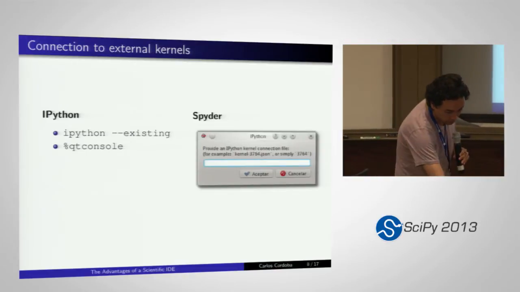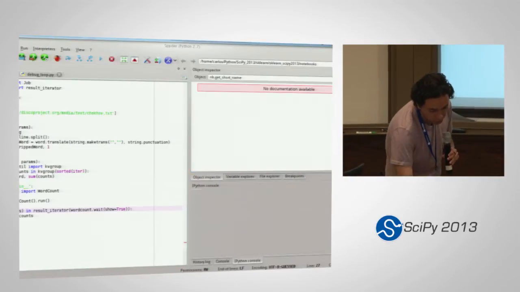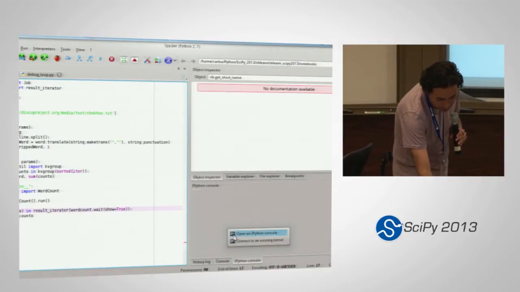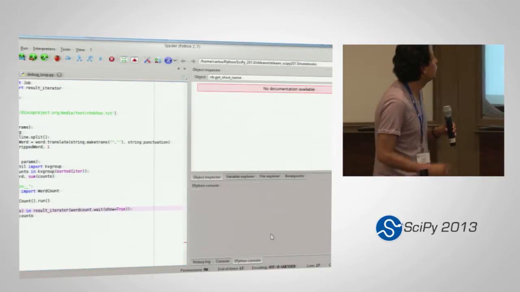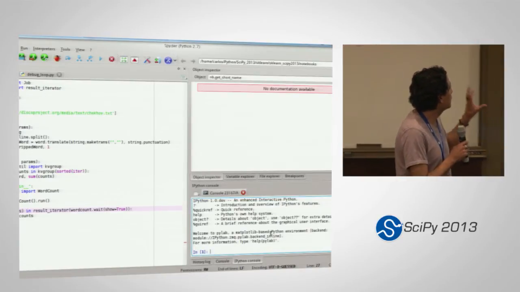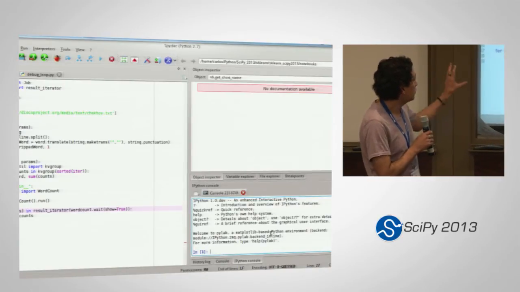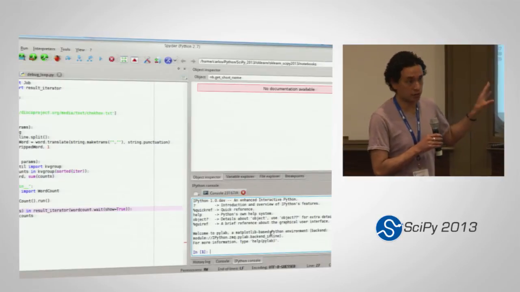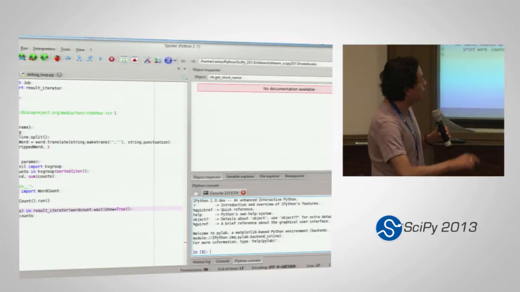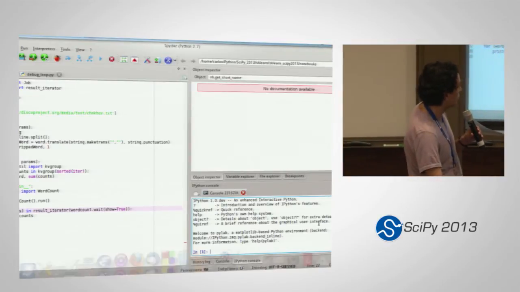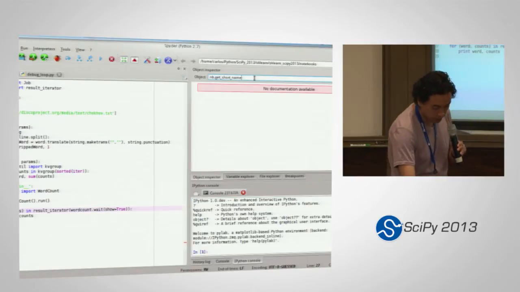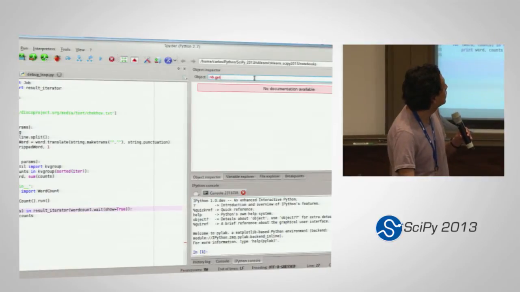So, well, I'm going to show what Spyder is. So this is Spyder. On the left, you can see that we have an integrated editor. On the bottom right, there is a Qt console. And here, you can see an interactive help widget.